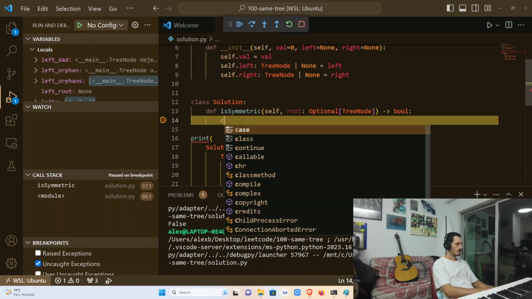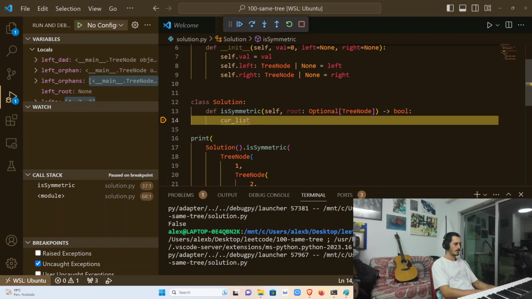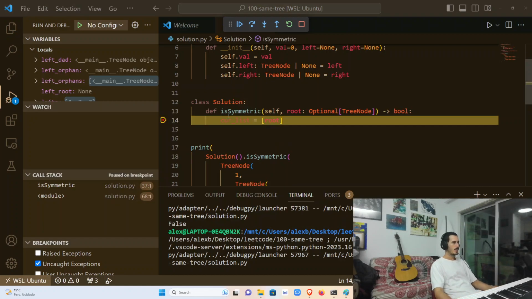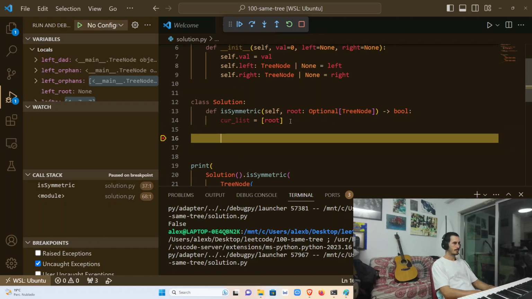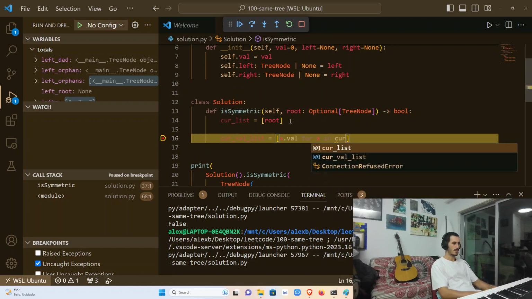And it starts with current list, and this is root. So you just check if the current value list equals x.val for x in cur list.